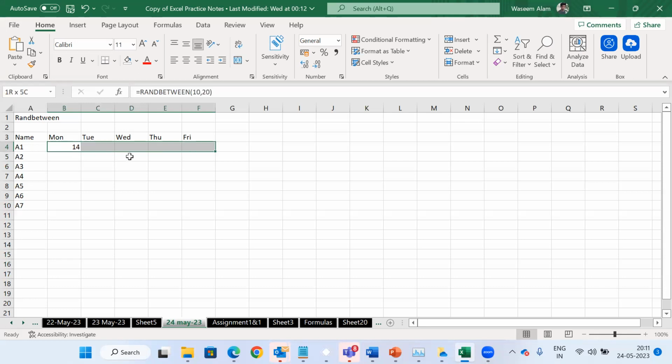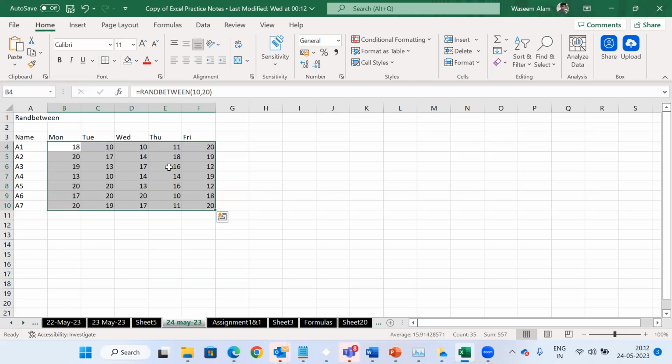If I drag it to the right from B to F, I will press Ctrl R. Now, if you notice, the last number was 14, but now it has changed. As long as the formula is in your Excel, it will keep changing every second, every time.